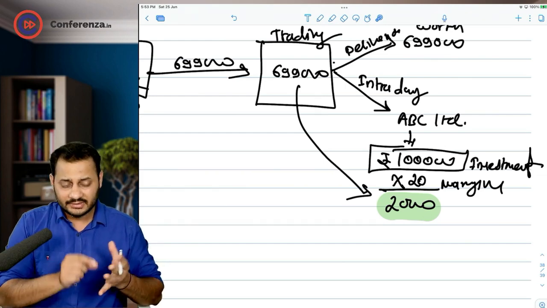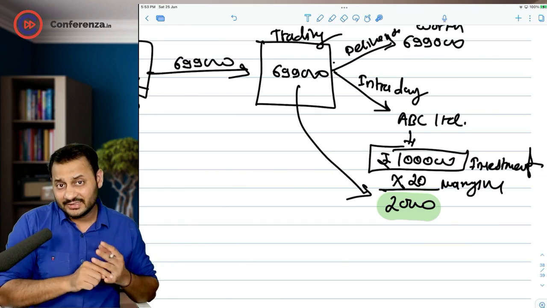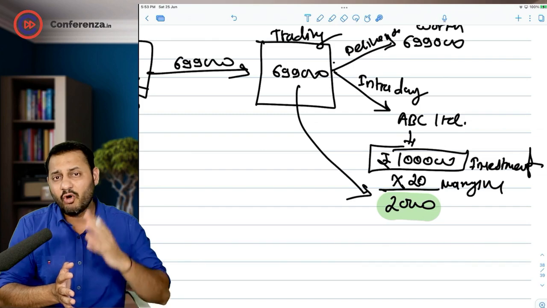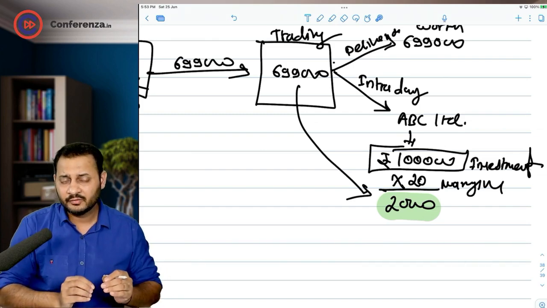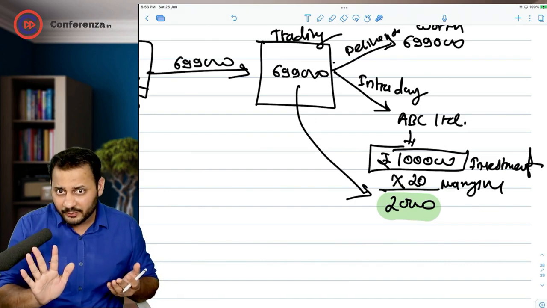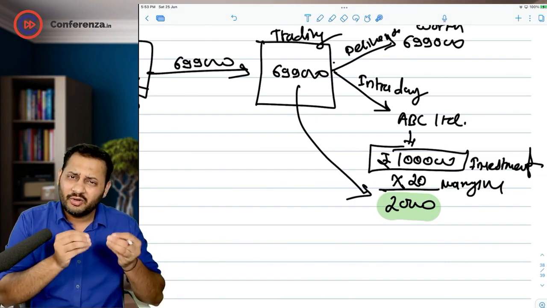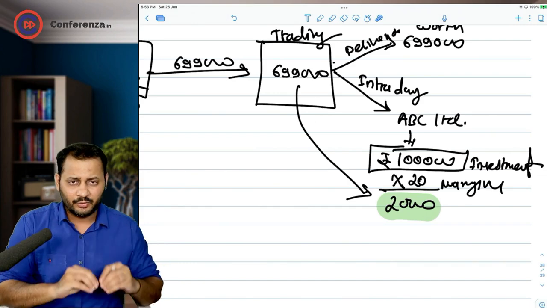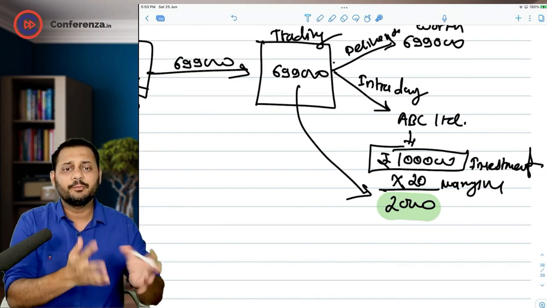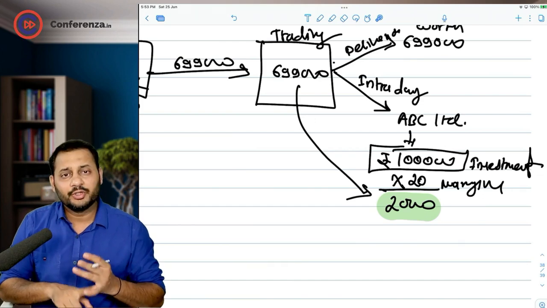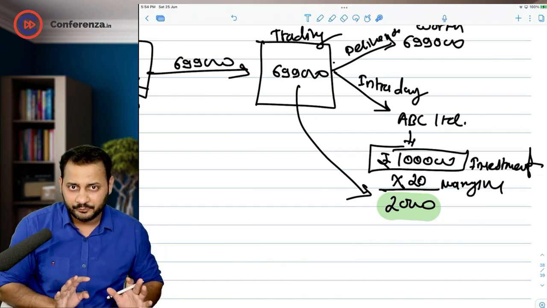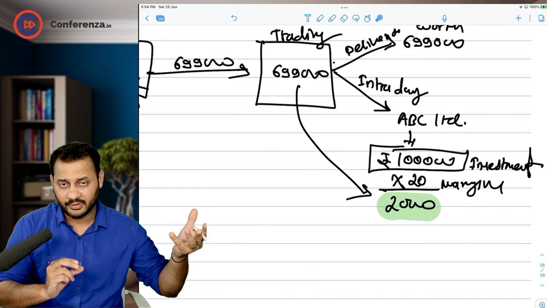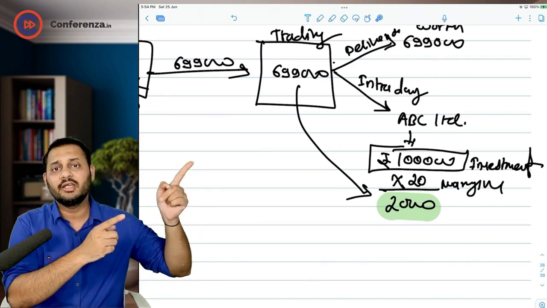So what SEBI does is, when you buy the share, it calculates how much the risk is in that share. If the share can fall a maximum of 20% in a day, that means you cannot lose more than 20%. Then SEBI will say that you just deposit the 20% figure. Why are you depositing the entire amount? You just deposit 20,000 rupees and we will create a position of 1 lakh rupees for you, because you are going to close that position anyhow by the end of the day. This is how with a smaller amount we can create a bigger investment picture. So with 20,000 rupees you created an investment of 1 lakh.